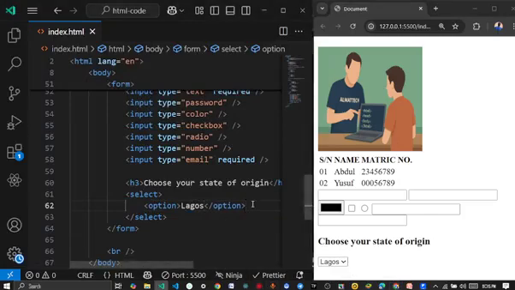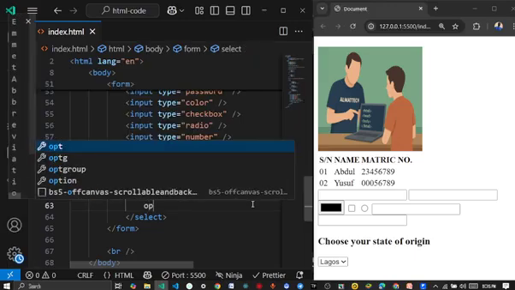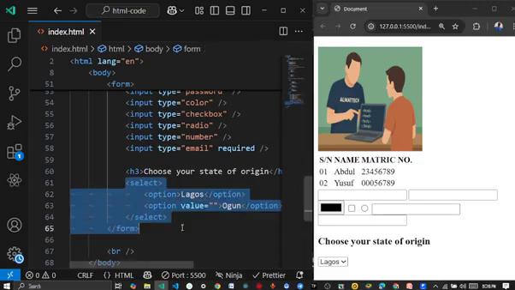You can have another option to show something else as well. It's just as simple as this. Okay, sorry for that. Just create a new option, click on enter, and you can choose to remove this value as I said. But let me leave this one for now so I can explain what value is used for. So let me add a new one, let's say Ogun State, for example. So we now have two options in our select element's drop down. If you click on Lagos now, you'll have two options, which is Lagos and Ogun. You can choose anyone you want among both of them.